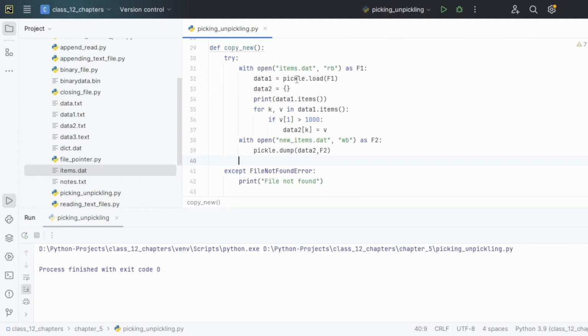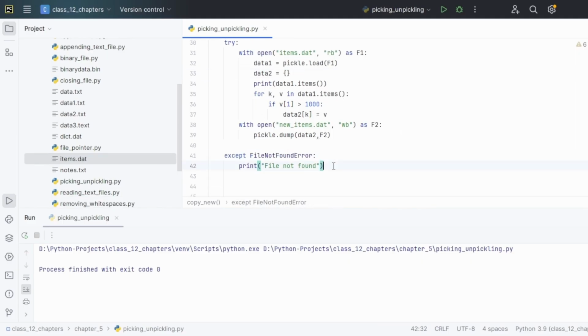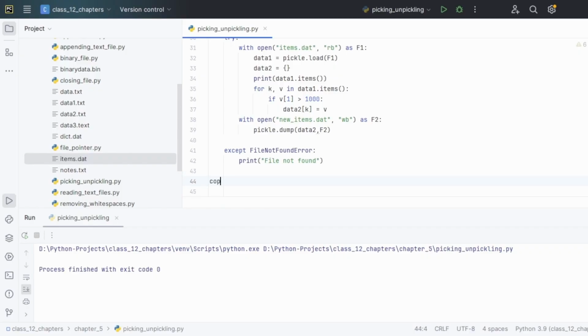We will learn in detail about this try except, this exception handling, in the next chapter, but for now you need to understand that in order to handle this FileNotFoundError, we need to put this code inside the try except block. Once this function is created, we have to call it here. So we are calling the function copy_new. I'll right click and run it.